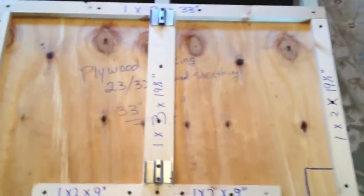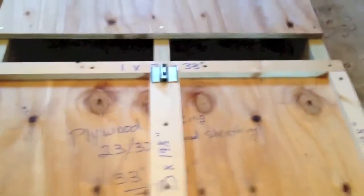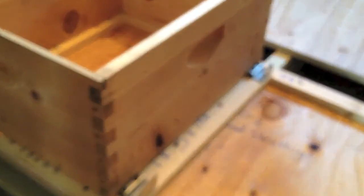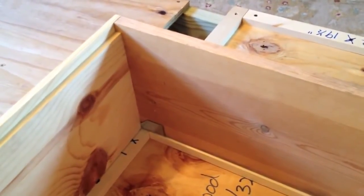Here's our pallet with our W-clips installed and all of our furring and riser pieces around the perimeter. We did attach the W-clips with 2-inch drywall screws. The box sits on those riser strips and is held in place by the W-clips. You can see we spaced the W-clips so that they're at the very edges of the inside of the box, with those angle cuts facing both forward and backward, making it easier to just pop the boxes on.